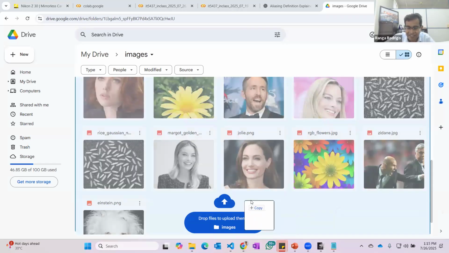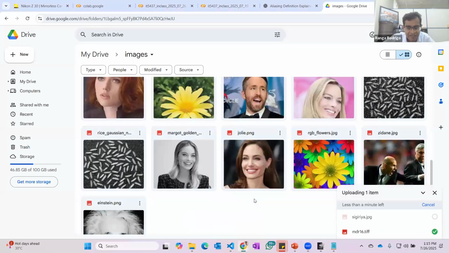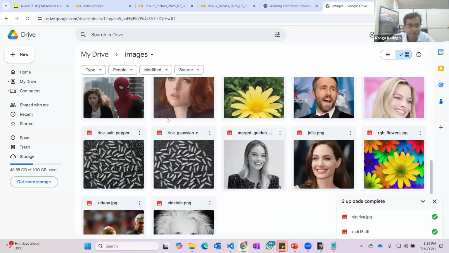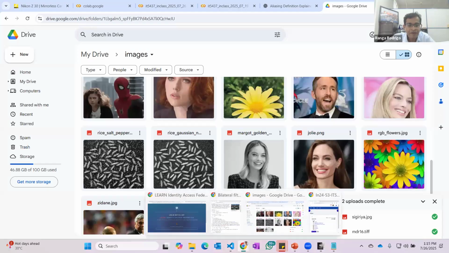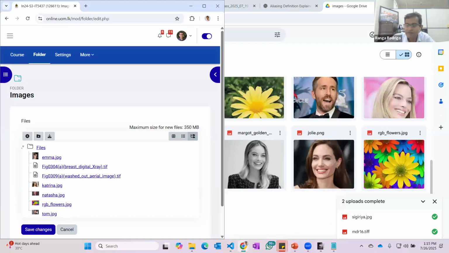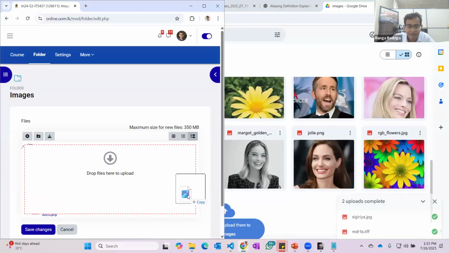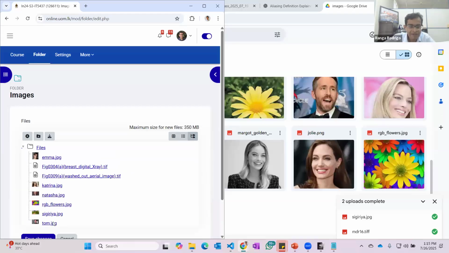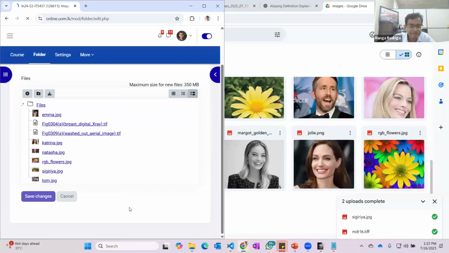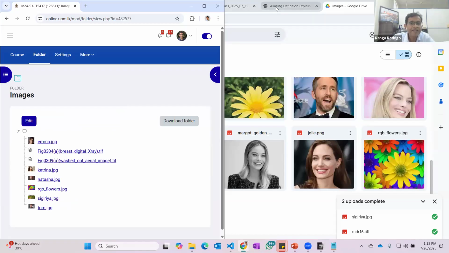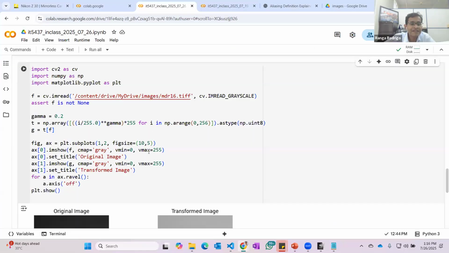To collect these images, I spent a lot of time, friends. So I need to put that in your Moodle folder also. Let's save. Okay, let's do that. So these codes I will copy now.